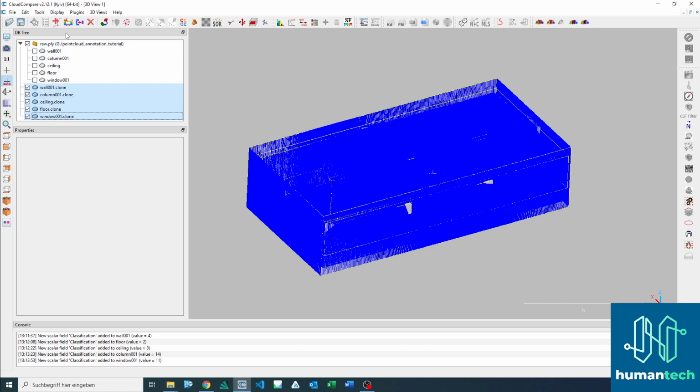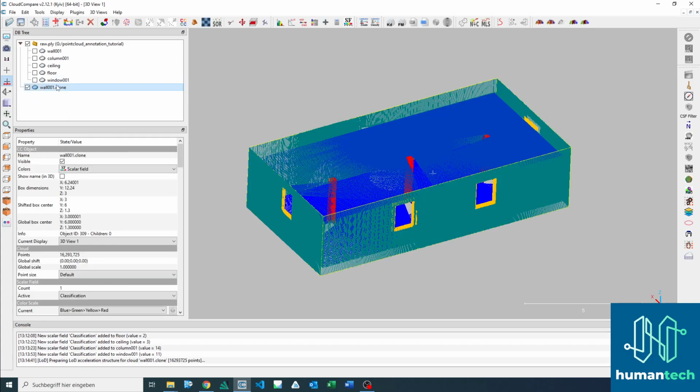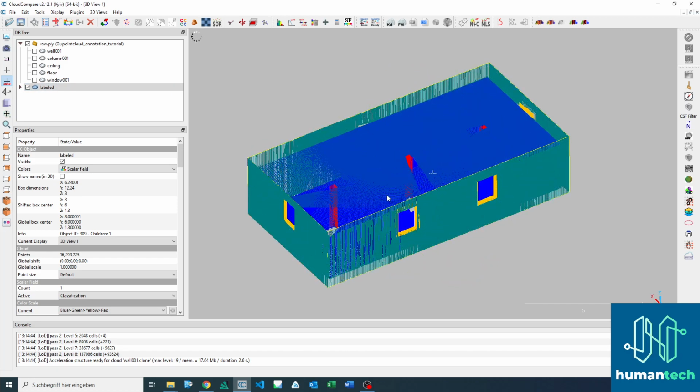Now I will select all these and merge these entities. Again, I don't want to generate a scalar field with original cloud index because that's information that we don't care about. And what I'm now going to do is I'm going to call these labeled, because this is actually the labeled and merged point cloud. That's the result we want to see.